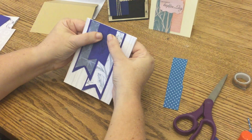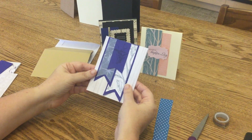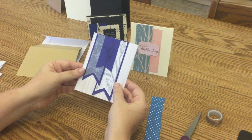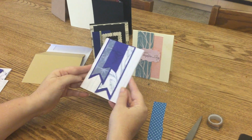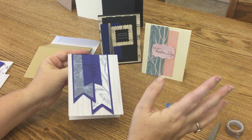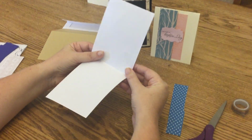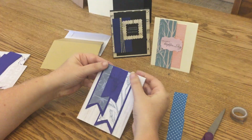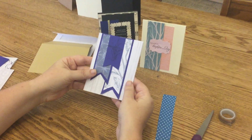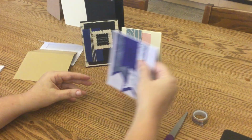Okay, so this is my card. It doesn't have any words on it, so it could pretty much be whatever you want it to be. I just really liked the paper. I know I said it again, right? Is anybody counting how much I like the paper? It's probably a lot. So I just really like this paper. I thought it turned out pretty cute.